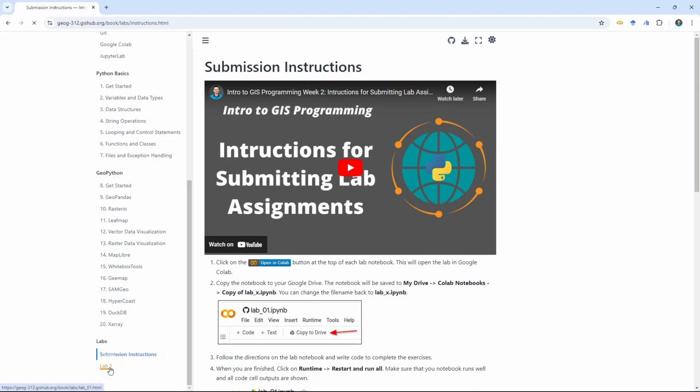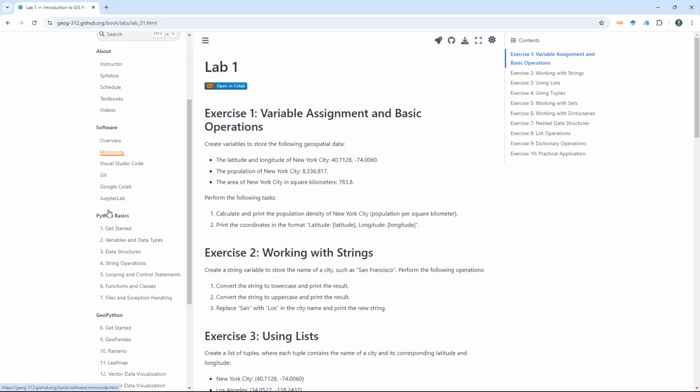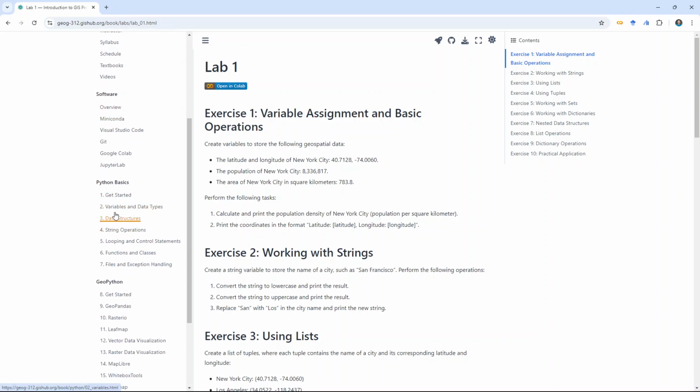In terms of lab assignments, I think roughly every lab assignment will have 10 questions. So I can give you an overview right now. For the Python basics, roughly every 2 lectures we are going to have 1 lab assignment. So, for example, lectures 2 and 3 would be lab 1, 4 and 5 would be lab 2, and 6 and 7 will be lab 3. So these will be 3 lab assignments covering the Python basics.